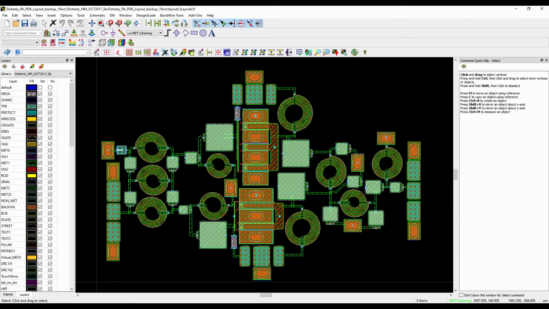Anyway, so this is the layout. The dimension of the layout can be in the order of a few micrometers. I think it's 1.2 by 1.5 square millimeters. Anyway, so you can see a couple of transistors at the center.